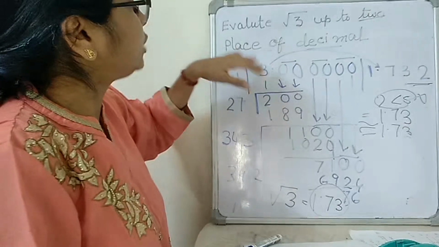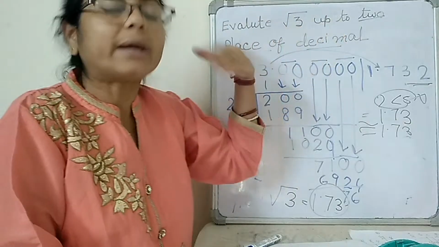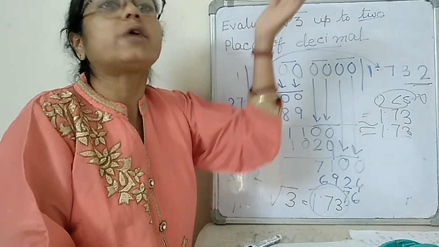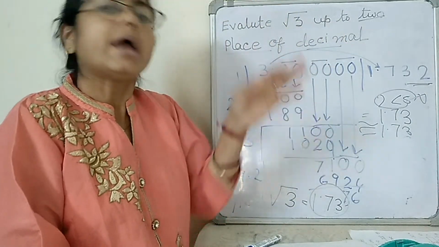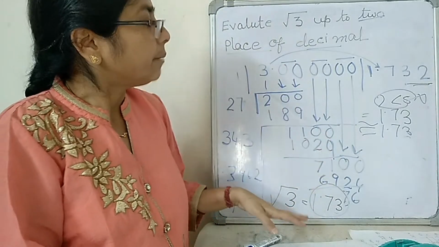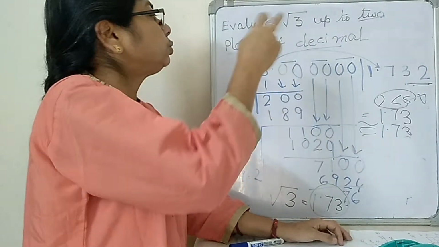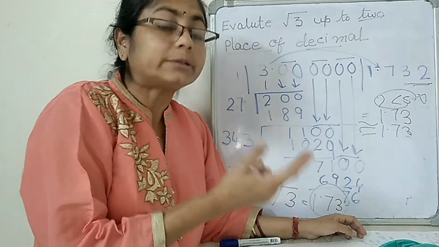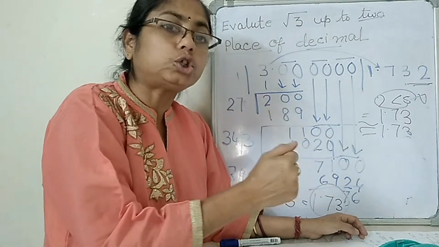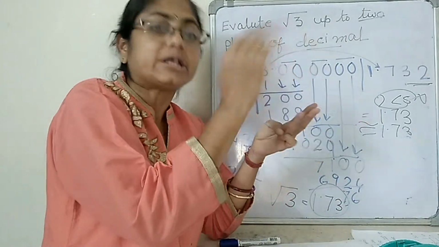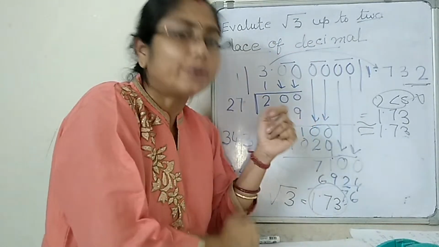If they do not tell 2 places of decimal, you can continue it. It may be 3, 4, 5 after 5 decimals. That would be a perfect number. But in the maths they tell 2 places of decimal, and for 2 places of decimal you should do 3 places of decimal and check the rounding off rules.